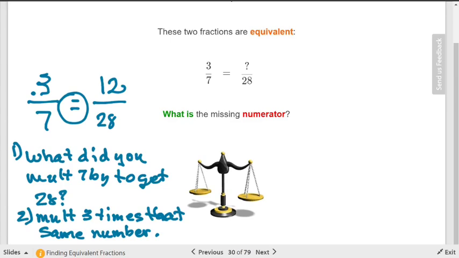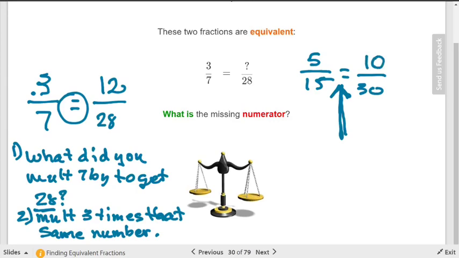So if you're missing one of the numbers, very easy to find the other one by simply just dividing and then multiplying. Okay? So ask yourself, what did you multiply the 7 by to get the 28? And then you multiply the top number, the numerator, by exactly the same number. So let's say I had, for example, 5 over 15 equals something over 30. So I'm missing one of the numbers. What tells me that these two things are the same fraction? The equal symbol. Very good. Okay. So all I have to do is find out, what did I multiply 15 by to get 30? 2. Well, that means I have to multiply the top by exactly the same thing if I want to keep them equivalent. So 2 times 5 gives me 10. So you're just going the other way. So instead of dividing to make the numbers smaller, you're multiplying, which is going to make the numbers bigger.